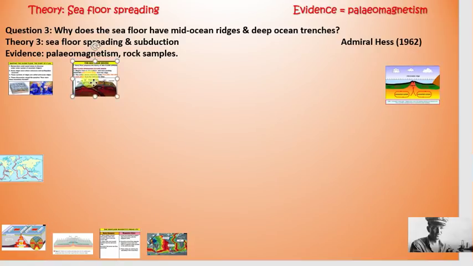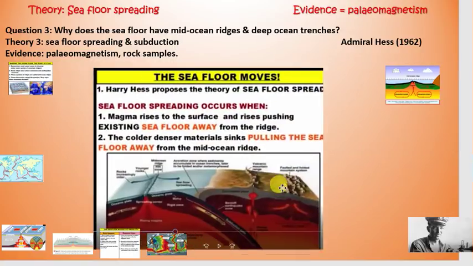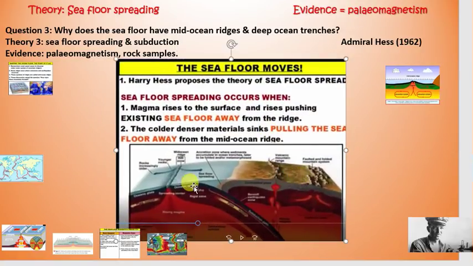Another part of that theory was, what's causing deep ocean trenches? Well, maybe where another plate is being pushed under, just at this point here, you know, the ocean depth, the floor is going to be a lot deeper than it is nearest the mid-ocean ridge. You can see where this plate subducts, you've got a far deeper sea trench, if you like. So yeah, it's kind of a pushing and pulling effect.